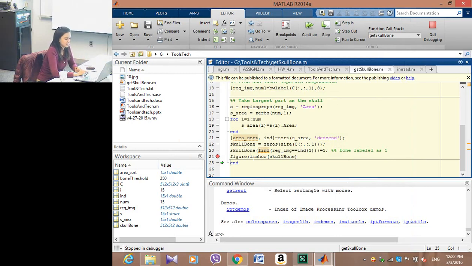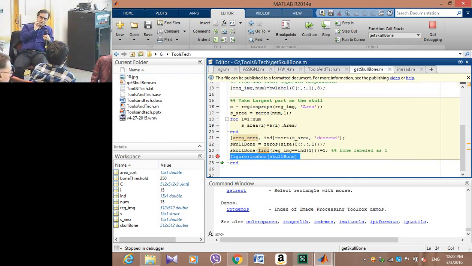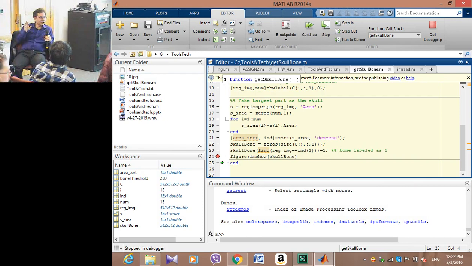So basically, what Matlab gave you in these 4 or 5 commands was the capability of first thresholding the image, not getting a perfect result, but then inspecting every element that is segmented in the image and filtering them based on the area, saying I want the biggest component in the image that has a connected region to it, and that would be bone, the skull.